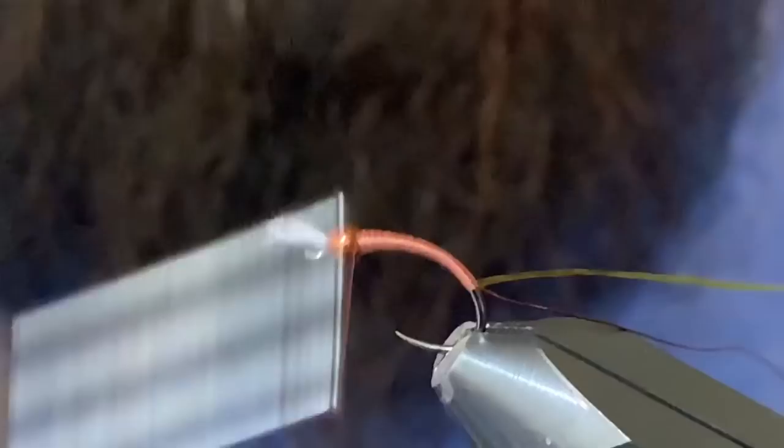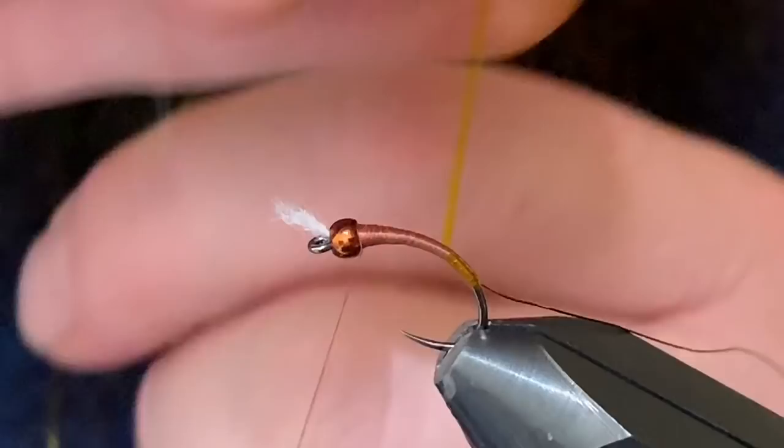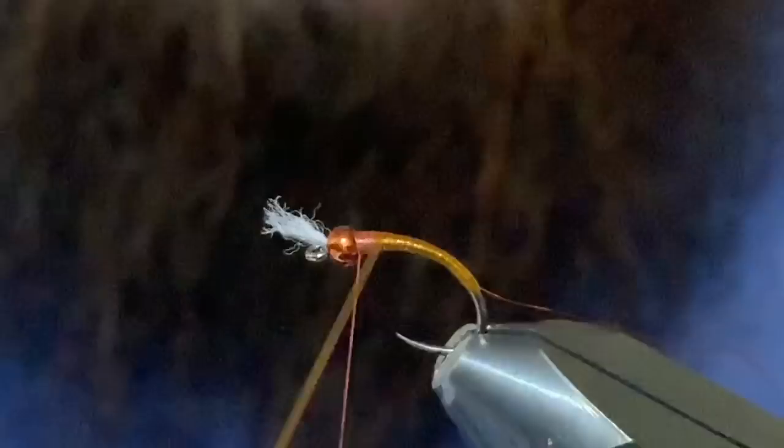Now we can go ahead and wrap our buzzer wrap. Try to keep it side by side without overlapping. I want the hint of olive in there, but we're going for kind of a dirty look. The nice thing about this buzzer wrap is that rusty brown will still somewhat show through—creates a neat effect. Wrap this right up to the bead. Go ahead and tie it off.